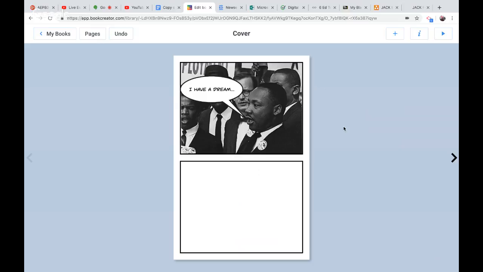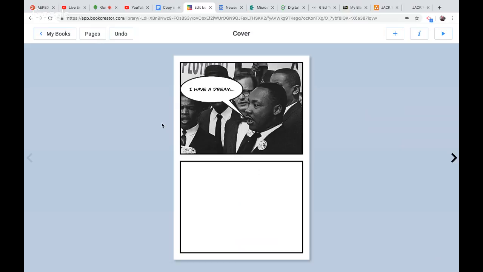I'd have my kids make a comic book of it, find pictures of that person, try to find pictures of the speech itself, and put them into the comic and make the book. So that's the basics of how it works.